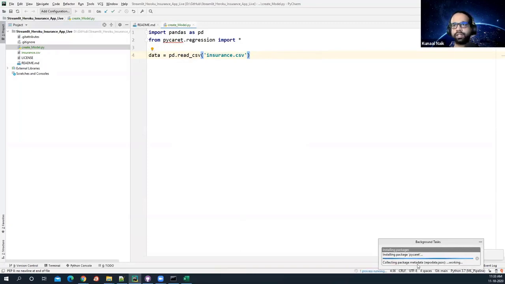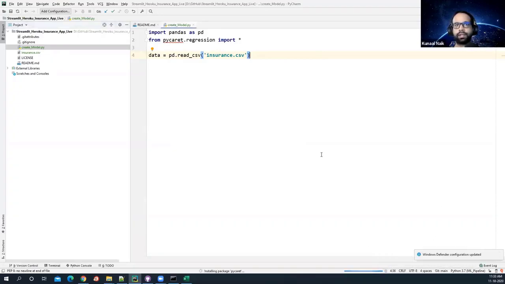Hopefully this installation will be complete by then. Okay, it's going on. So let it be going on. Cool. Next, we have imported data, and what we now need to do is build a model and then try to dump that particular model as a deployment file or something like that, right? So we need to create a file that will help us deploy the model or the application, right?